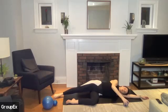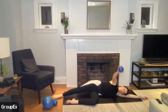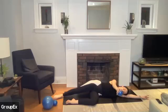I want you to think about drawing up and away from the mat. So there's like that tiny little space I was talking about earlier. You don't want to be sinking in. We really want to keep that core engaged. Good. So if you play tennis, this is a really good exercise to keep your arms, your shoulders nice and strong. Really good for that shoulder mobilization.